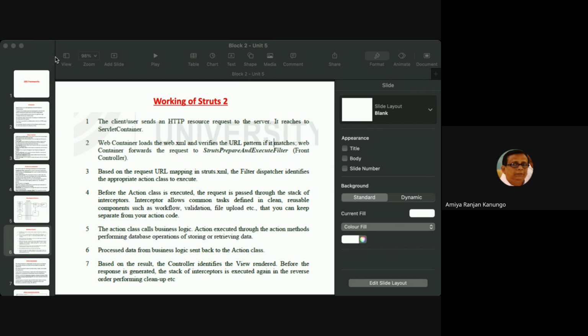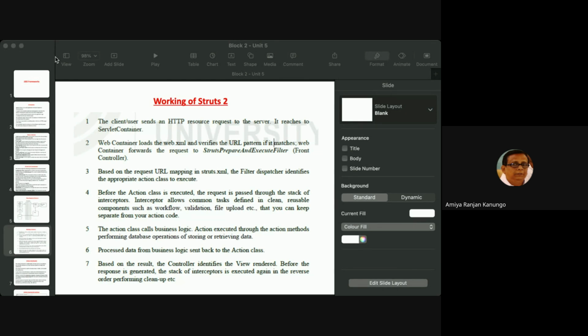In the next session, probably, we will discuss the details of Spring MVC and Spring Boot, and the difference between them, which is more advantageous over the other.